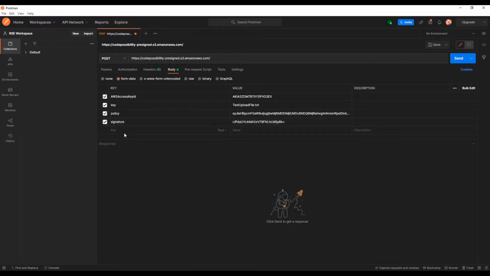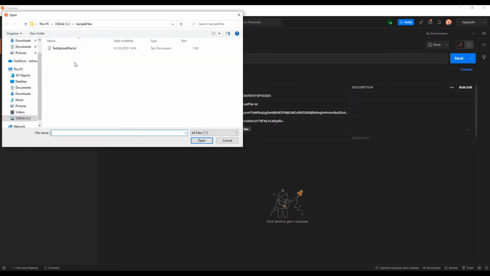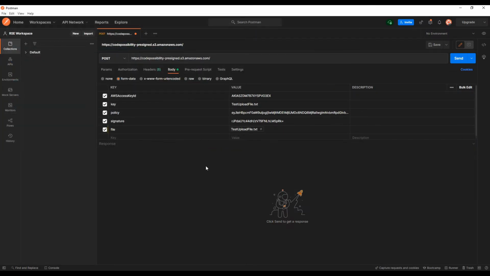Okay, and then finally I need to pass the file object which I'm going to upload. This is going to be a file type, and I'm going to select the file. This is the file which I have created locally, and I'm going to use this for uploading.